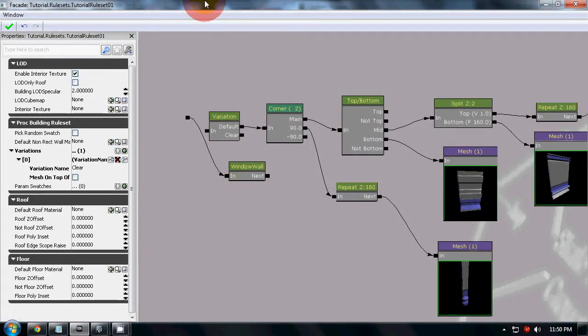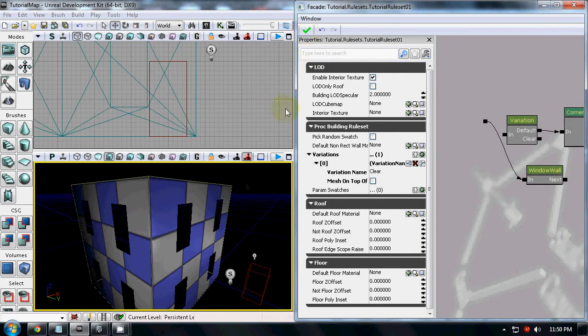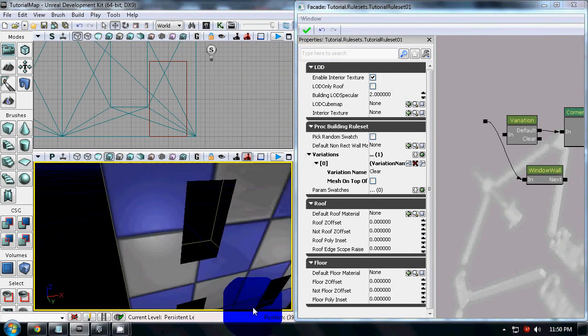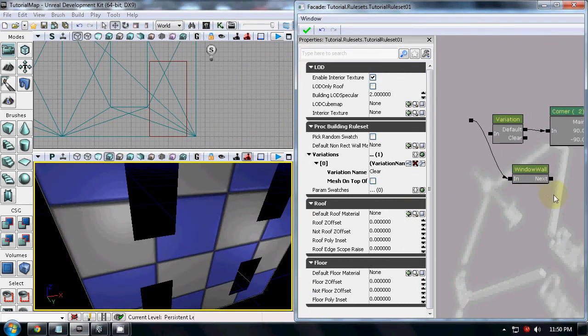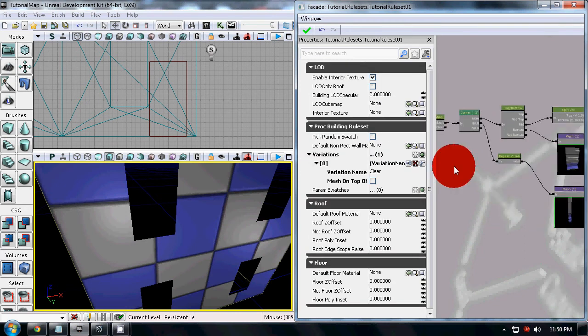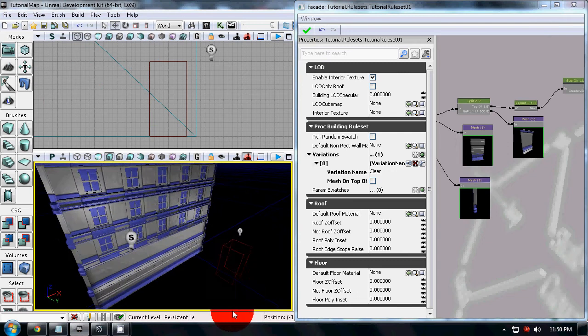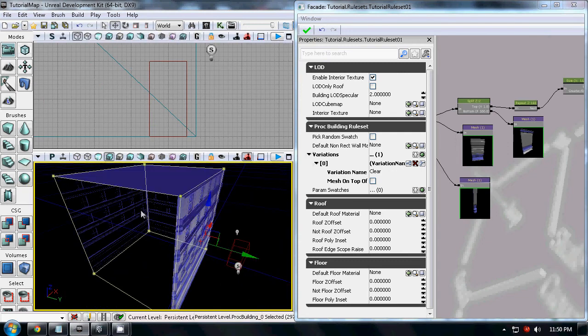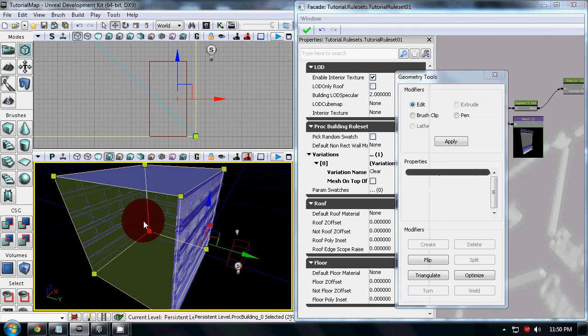Let's see what happens when you plug it in. We get this wall with gaps. And we can change these gaps, window size. It's useless. But yeah, let's throw that away.